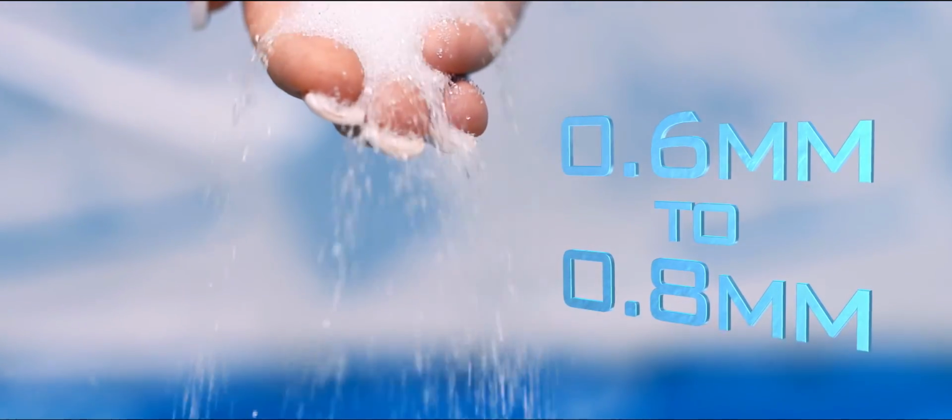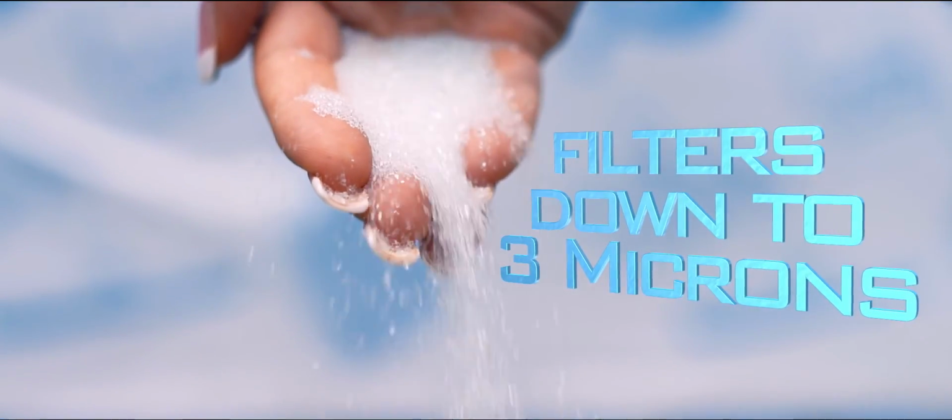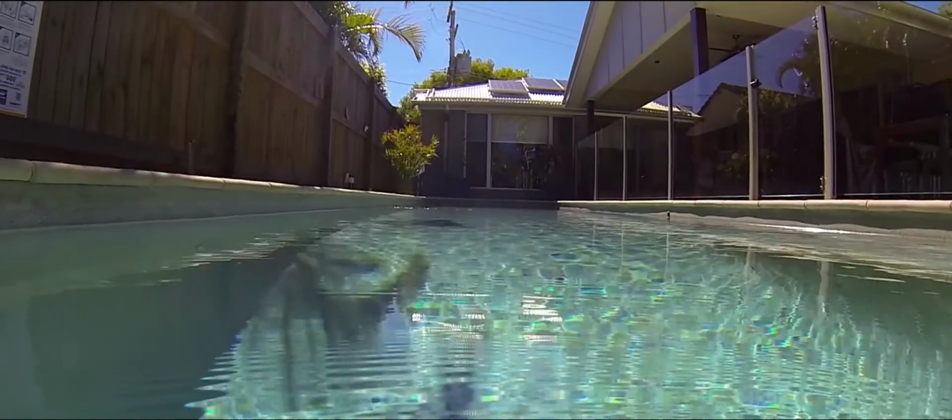Waterco's glass pearls offer extra fine filtration. Measuring just 0.6 of a millimeter to 0.8 of a millimeter, these little gems have been laboratory tested to filter down to below 3 microns, picking up the tiniest specks of dirt to leave your pool sparkling.